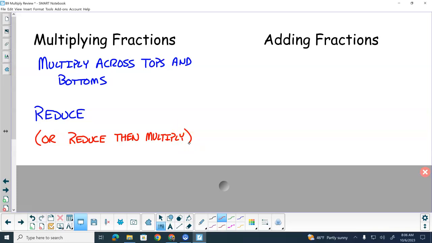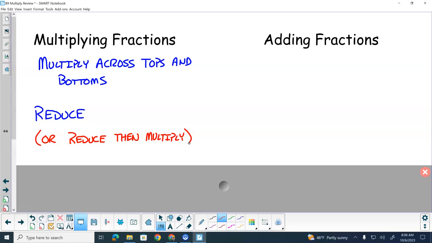Now, how do I know that I'm multiplying fractions? What are the different ways that we could have a multiplying fraction problem? Meaning, what goes in between the fractions or mixed numbers? The dot, the X, or parentheses, with nothing else in there. If there's nothing else in between those two fractions but a dot, the X, or the parentheses, that's a multiplication problem. Okay, love it.